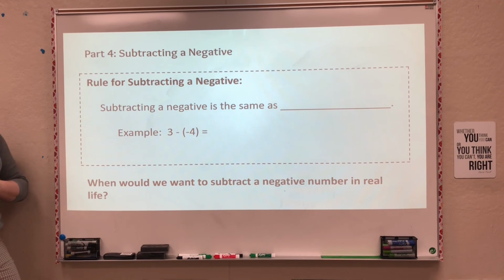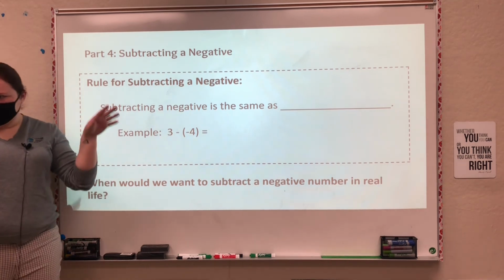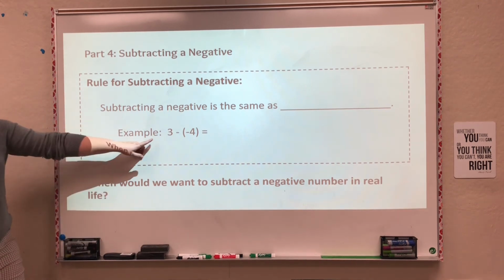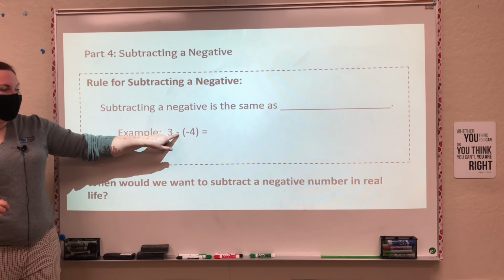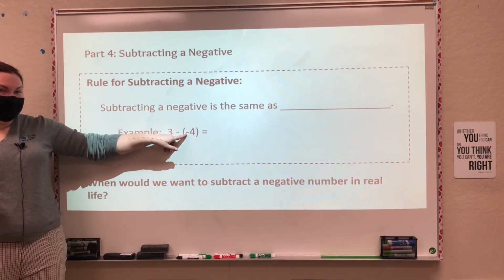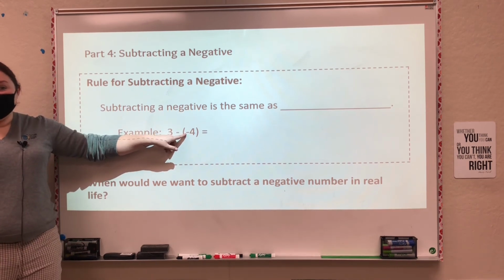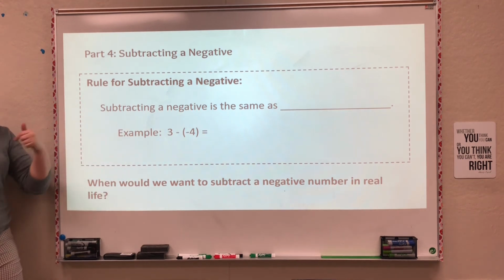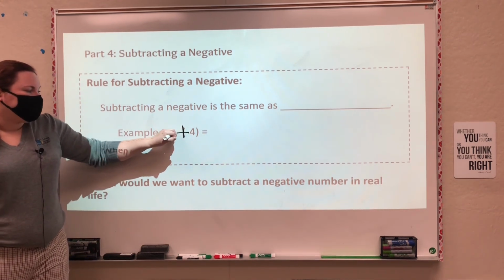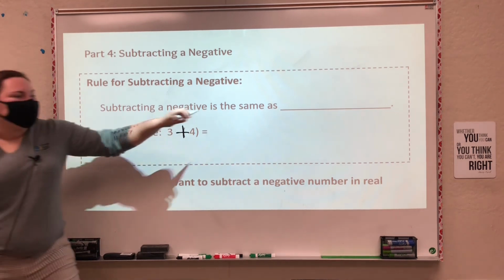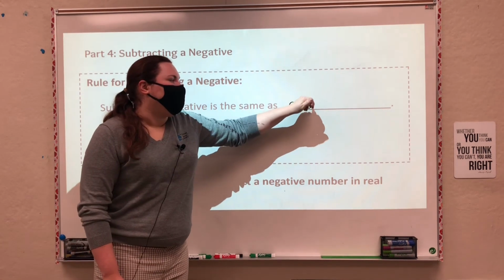The reason I've got this rule at the end of this lesson, before we always did it with adding and subtracting, is because now you know something about multiplying negatives. We just learned that a negative times a negative is a positive. So for this right here, you can think of it that way. A negative times a negative is a positive. This is the same thing as adding.